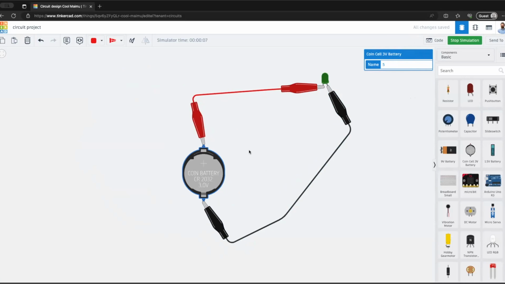Now, I know I made a mistake, but again, when you're designing this with students, I'm often asked, why would we do this on the computer? Why would we not just do this on the workbench, right? We're doing experimentation and circuit design in a controlled space. So I can simulate things, I can test things out, I can see if things work, I can see if something goes wrong where I know everything is controlled. I know this battery is charged, it has voltage because it's a simulated battery. So then I can troubleshoot, okay, maybe I did something wrong, and I can go back and diagnose my circuit.